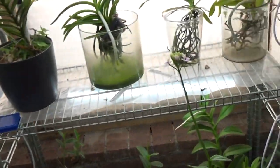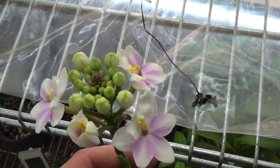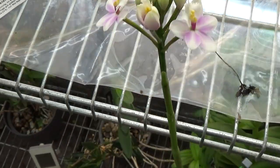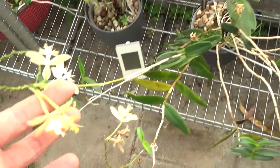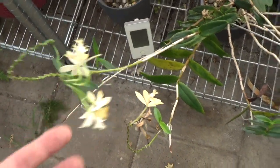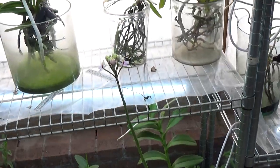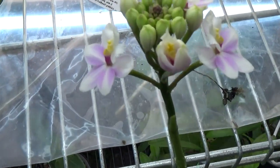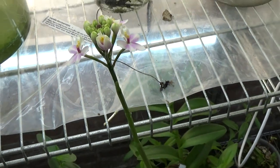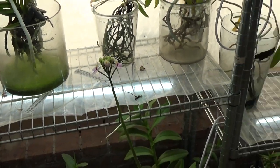Oh, yeah, of course, look at this, beautiful. This Epidendrum crush from Landsbergen, just opening up her blooms. The one next to it is still in bloom for a very long time. You can see the one from Landsbergen, it's a very large one. So yeah, we even have more blooms, you guys. Checking again, I think now I really covered them all for this video.